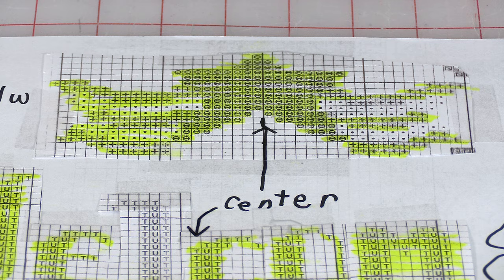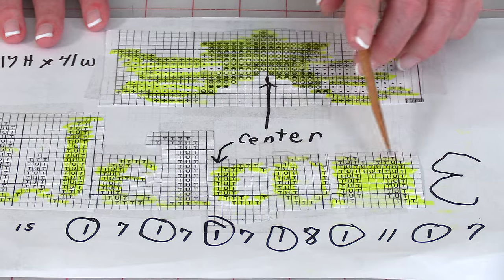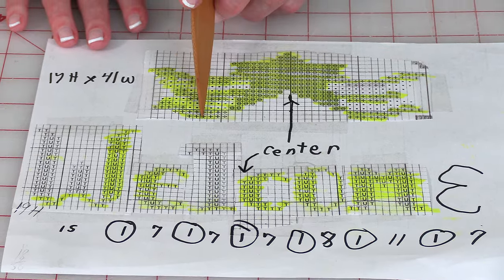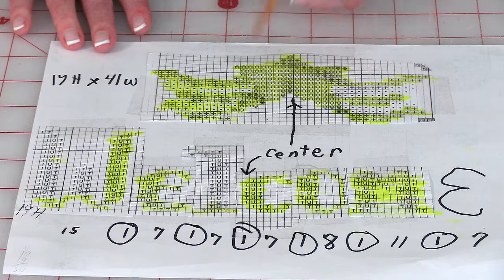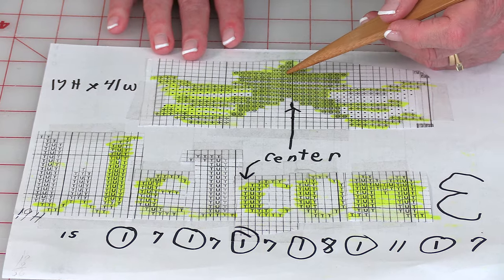Remember, you put a little mark in the center of your Aida cloth. If you're not sure how to do that and you also need help with doing a basic cross stitch pattern, look below your YouTube screen for cross stitch lessons one and two, and I go into detail on that. Then I counted across how many stitches and which was my tallest letter — the W is the tallest letter, at 19 stitches high. The flag star counting from top to bottom is 14 stitches high. Then I added a space in between the word and the star flag, so this is how you always go about doing it — so you know where to start, how far up to go from center, and how far over from center you need to start.